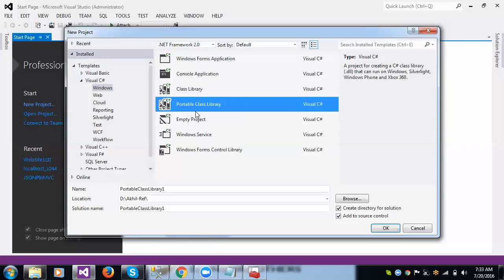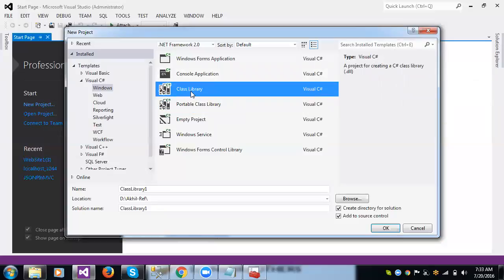That is for special templates. You can use this library for iPhone, Silverlight, Windows, web, different environments. But this is only for .NET to .NET or .NET-compatible languages. You cannot use this DLL outside of .NET.